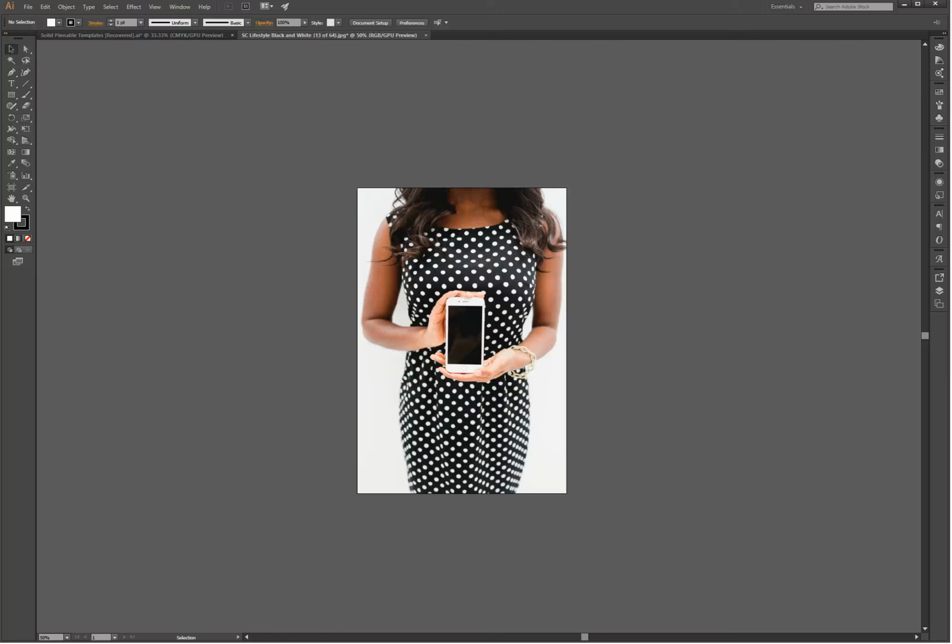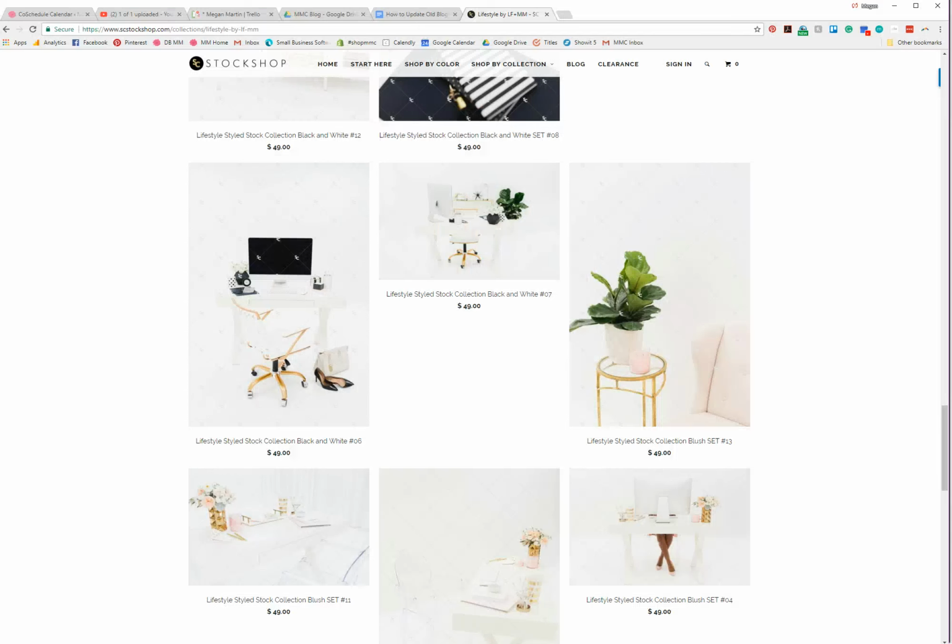Now, if you're working with one of our desktop images, or you're putting a clipping mask on anything and it's not so slim in profile, then you could totally just do a print screen and then copy paste that into Illustrator. But let's pull an image that I captured on my phone. So the way I do this is I would go back to my browser. Now I screenshotted an image. I don't know if that's a word, screenshotted, but I captured a screen image on my phone of my website. And I just simply take it from my photo library on my phone and email it to myself. There might be an easier way to do it, but that seems to work for me. So that's how I get it to my desktop.